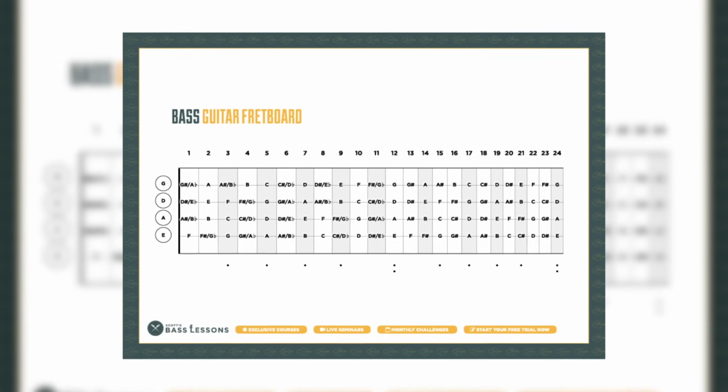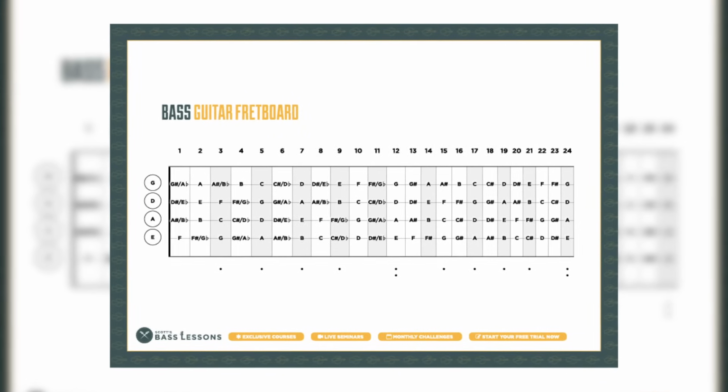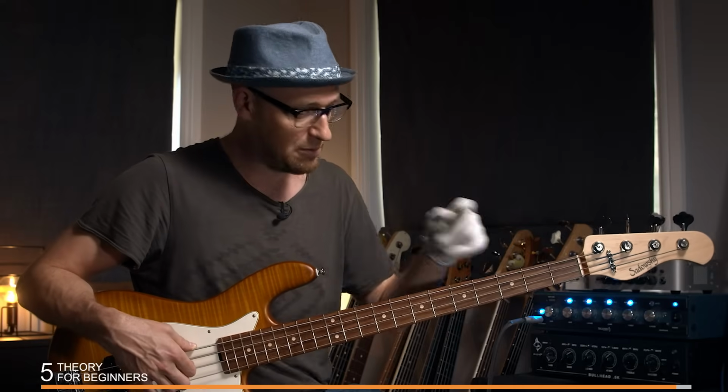Now what I would recommend is learning the notes within the first 5 frets of the bass and just not worrying about the rest of it for now. First 5 frets of the bass is going to be a really great thing for you to do. To get that download, the download is just below and it will actually show you the notes of the entire neck, but for now, me and you, we just want to focus on these first 5 frets.